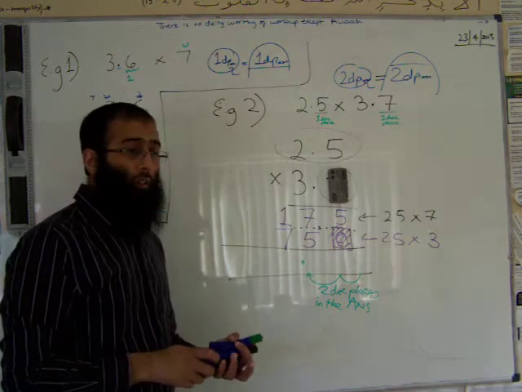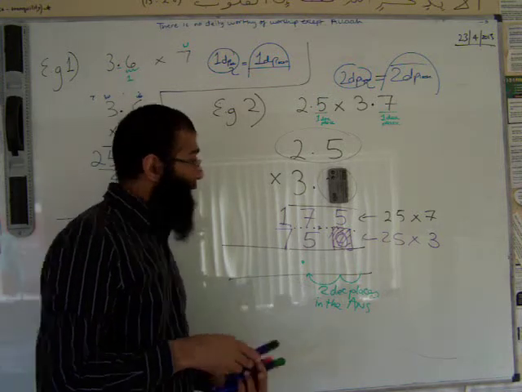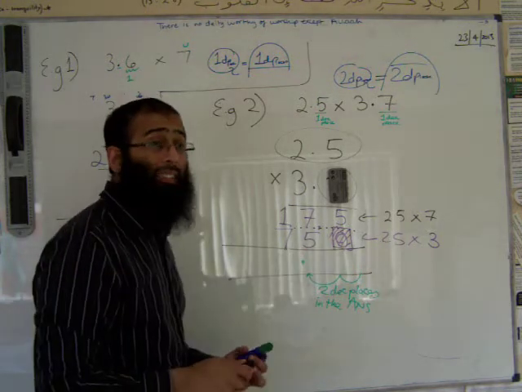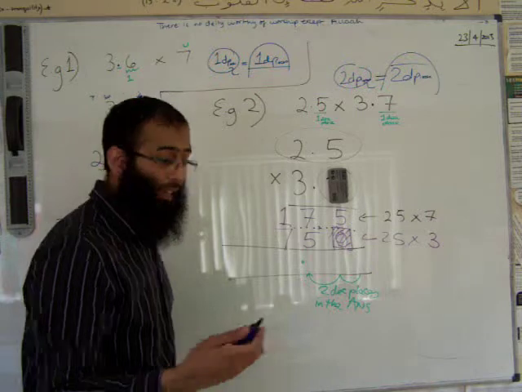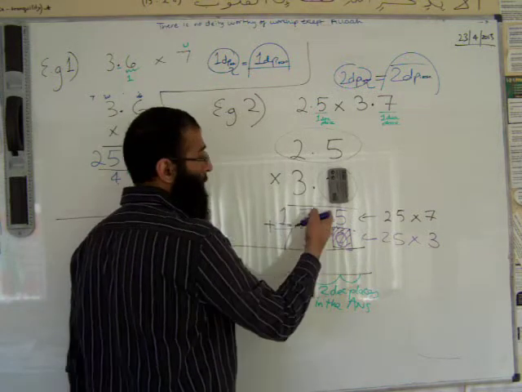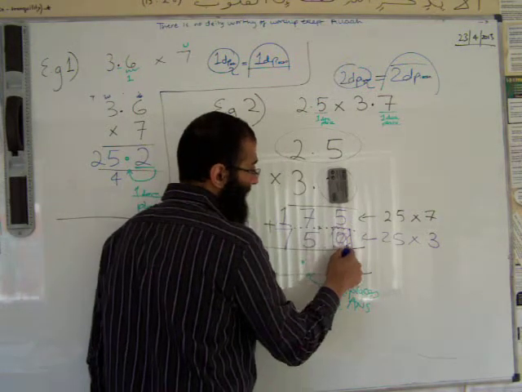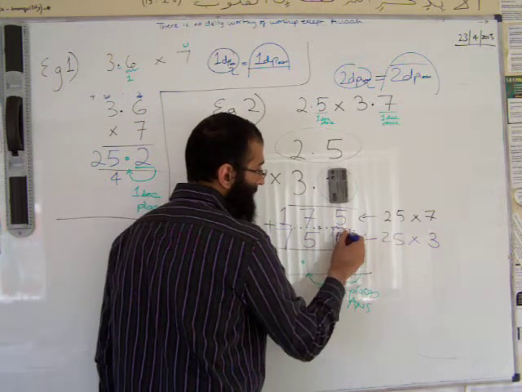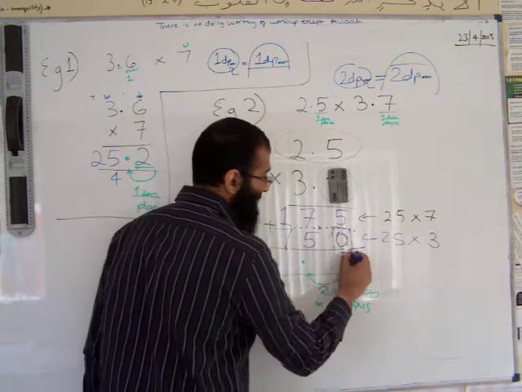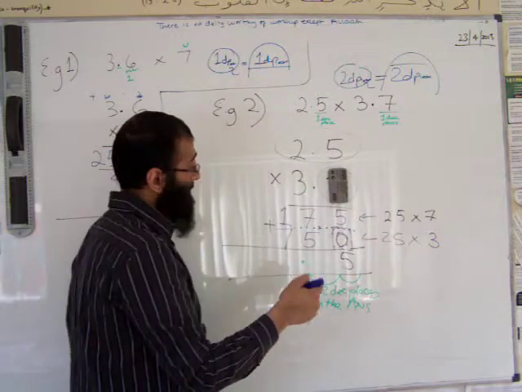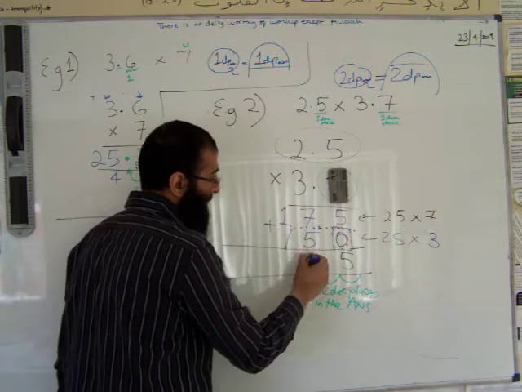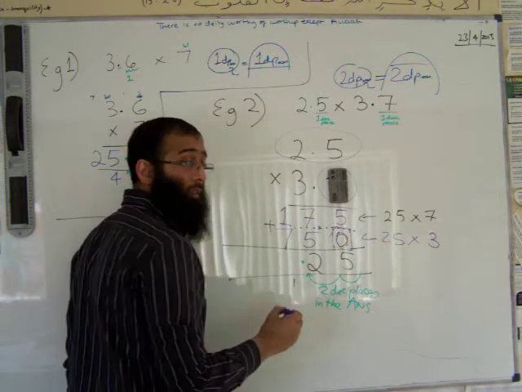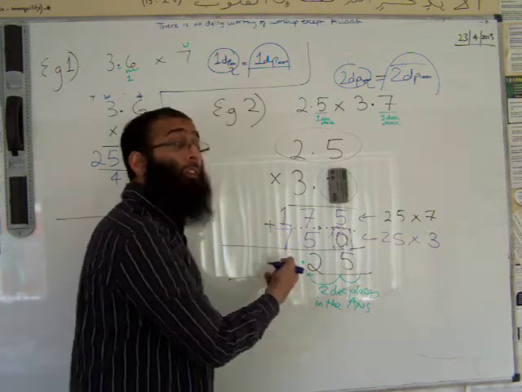What do we do now? So we multiply by each digit individually, we push the second number across by 1 digit. Now what do we do? We add them. So we do 5. Okay, for the sake of argument, I'm going to change this back into 0. So we do 5 add 0 is 5. 7 add 5 is 12. The decimal point's already in the right place.